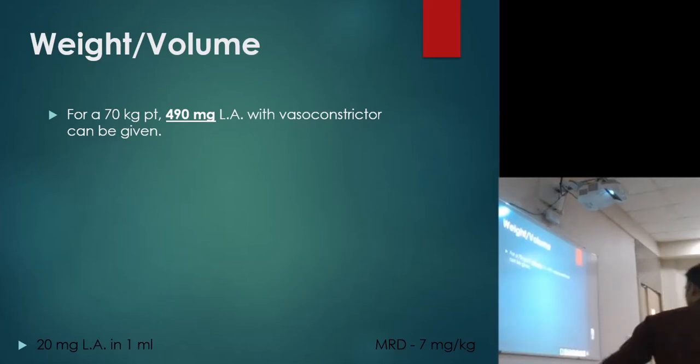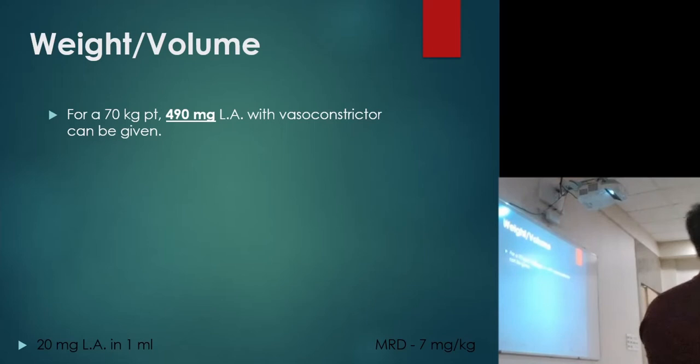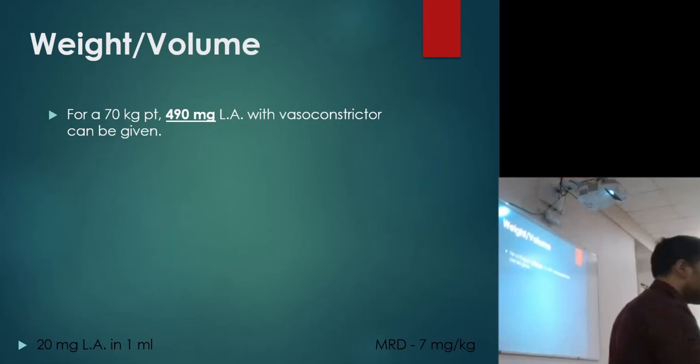Oh, मैंने touch कर दिया. And then we have the maximum recommended dose, that is 7 mg per kg with epinephrine. Now for a 70 kg individual, we get 490 maximum recommended dose, right? This is what we can give at maximum. And we don't measure LA weight. Weight तो करते नहीं हम LA molecules अलग करके. We measure the LA solution in ml, syringe में देख के. So we need to convert this mg into ml so that we can measure it. कितना दे रहे हैं हम, right?